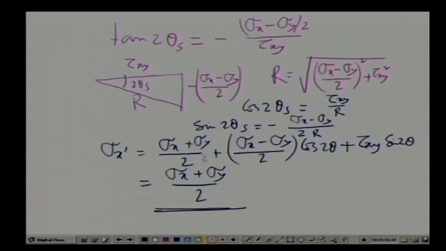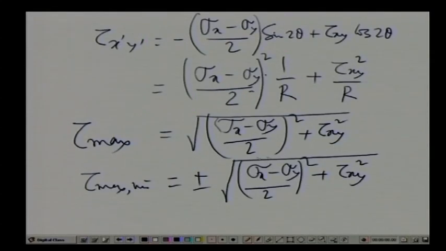Now, if the normal stresses are the principal stresses, then we get the maximum shear stress as equal to sigma 1 minus sigma 2 by 2 from this expression. If sigma x is sigma 1 and sigma y is sigma 2, and these being the principal stresses, tau x y will be 0. So, tau max gives us the value in terms of principal stresses as sigma 1 minus sigma 2 by 2. This is the maximum shear stress in terms of the normal principal stresses.